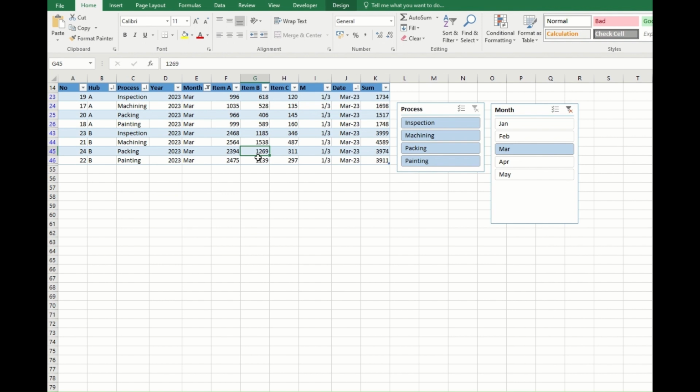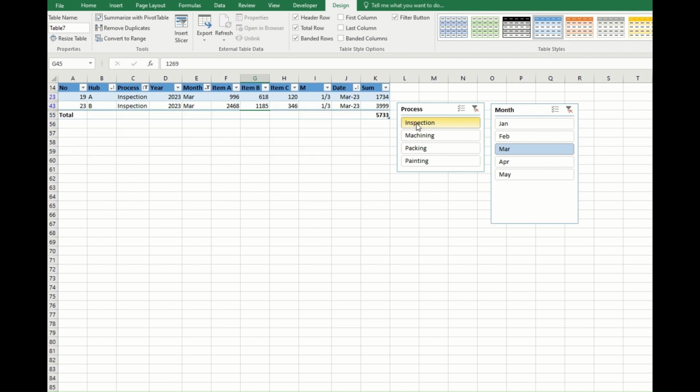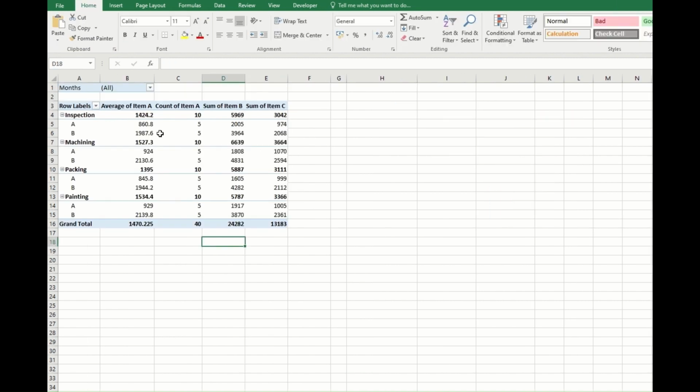Now, if you want to double check from this table, you can add this total row to check. For example, just now we had this inspection. So this is the total, but if you want the average, then this is not possible by just adding a row or any filter, because you need to do some manual calculation. But with a pivot table, it is convenient to choose whether you want a sum, the average, or count.